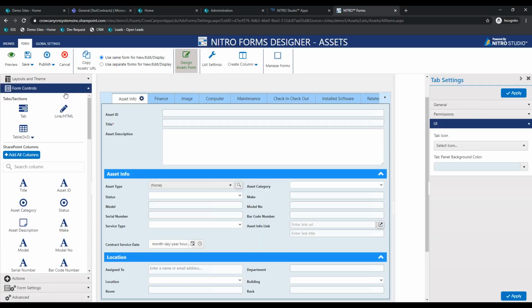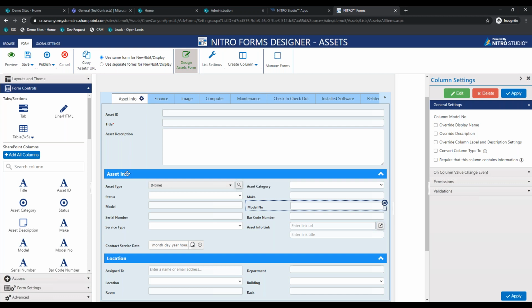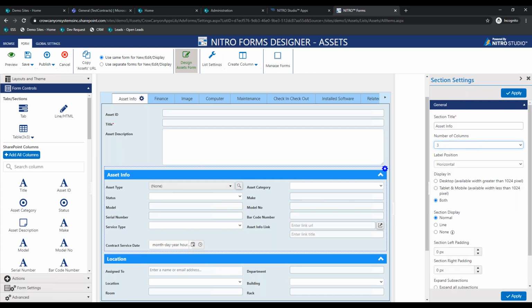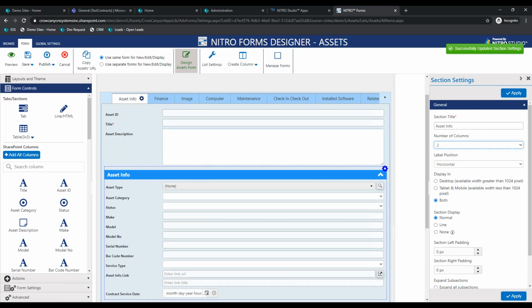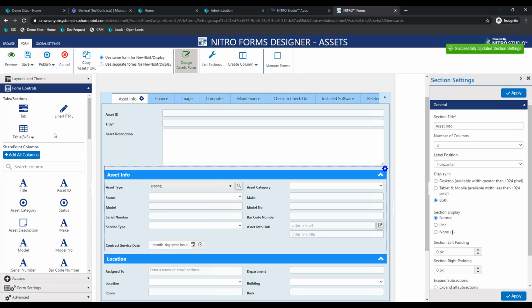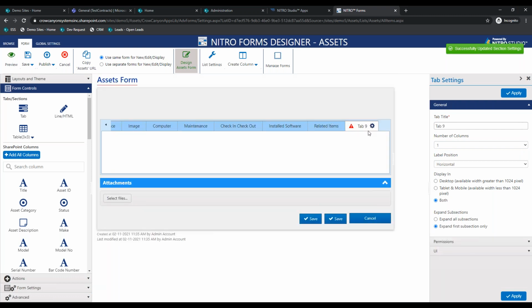Okay, so this is a SharePoint list, right? List specific. When it comes to the information displayed on a form, we're taking columns from that SharePoint list and plugging them into the form in a format that we want, right? So in this case, we have a tab layout with a bunch of sections dropped in, some 2-column layouts, things like that. See, we have a 2-column layout here versus a 3-column layout. You want 1, options in how it's displayed, okay? Hit apply, Ryan. There we go. If you want more tabs, no problem, very WYSIWYG.